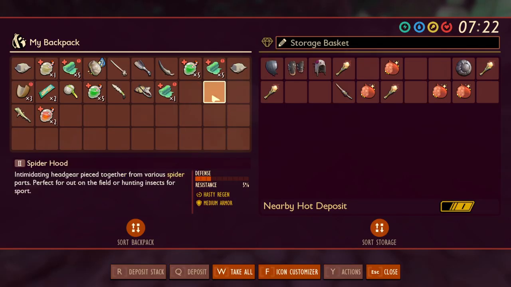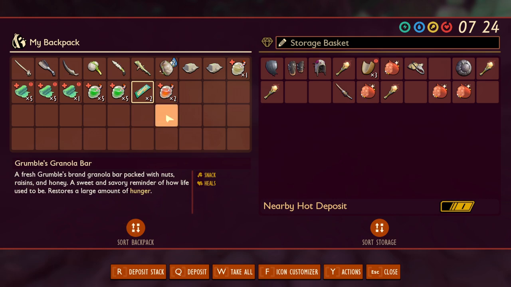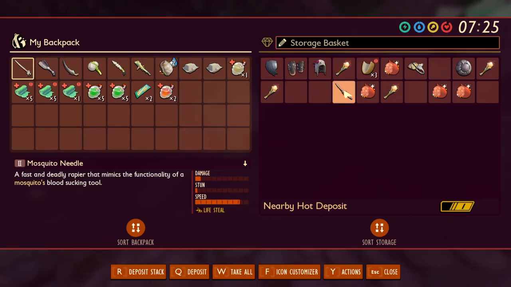Because the koi armor, honestly, I actually prefer to the spider armor, so we'll take that one. Dump that one in here. Drop off this lot. There we go. Just gonna try and make sure my inventory doesn't get too clogged, because I'm sure we're gonna be getting more and more good stuff as we go.